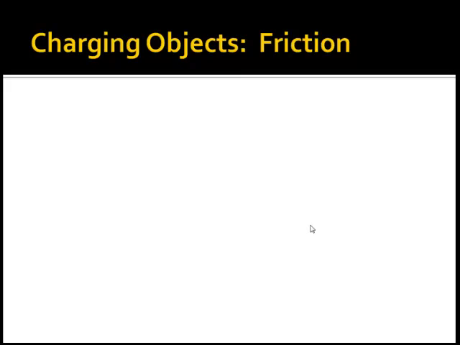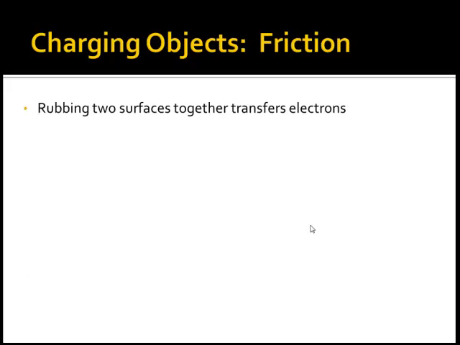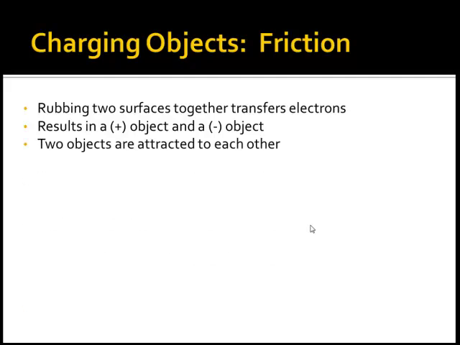So let's look at the methods of charging. One method of charging is friction. We talked a little bit about friction last semester. When you rub 2 surfaces together, depending on the surfaces, electrons are going to transfer. They're going to jump from one object to the next. So it results in an object that has a positive charge and another object that has a negative charge. And then the 2 objects have an attraction to each other. That's why if you've ever taken a balloon and rubbed it on the top of your head and then moved it away, the hair will stick to the balloon, because you've passed electrons from your hair to the balloon, and now the balloon has the extra electrons. Your hair doesn't have as many, and so they're sticking together.